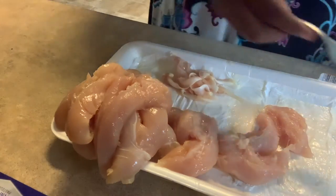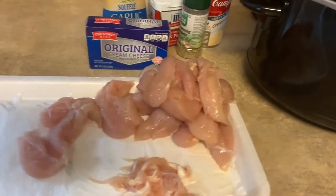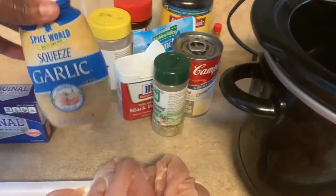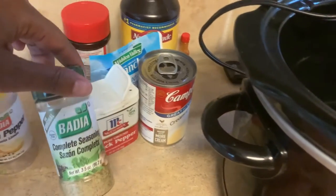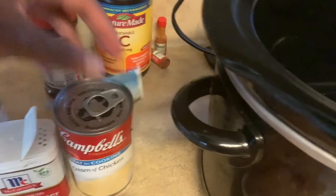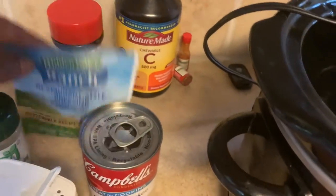So to start, I did a whole package of those tenderloins just like that. You'll also need one package of cream cheese. I wish I had light or fat-free cream cheese, but that was all I had on hand. I used garlic and then some of my typical seasonings: lemon pepper, complete seasoning, pepper, and Lawry's seasoning salt. You'll also need a can of cream of chicken and one pack of ranch dressing mix.